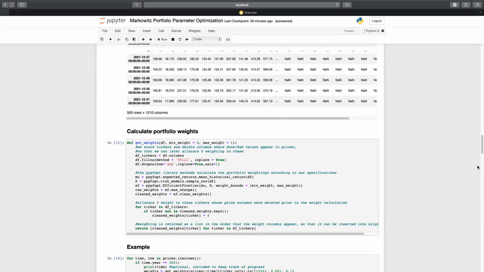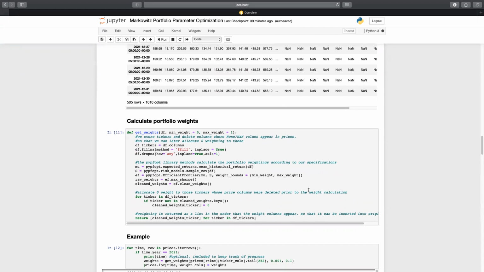A lot of this is actually handled by another library called PyPFOpt, which you can see here. So essentially I'm loading in data, I'm kind of cleaning data and getting rid of values that might cause issues. And I'm just going to allocate 0 weight to any such assets. And I am kind of using this library to calculate what is the efficient way to allocate our money in our portfolio to these assets. And again, I don't really want to spend too much time dealing with the financial issues that arise, so I can focus on the Python aspects of this project.